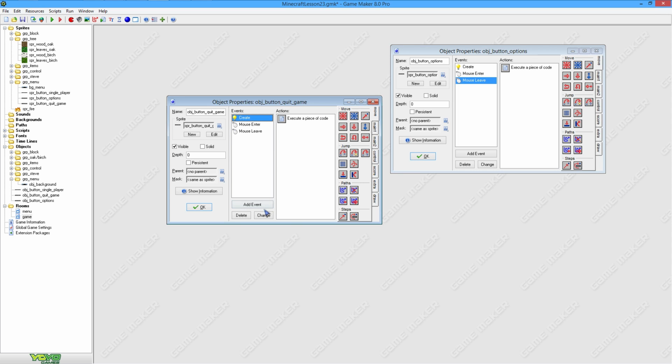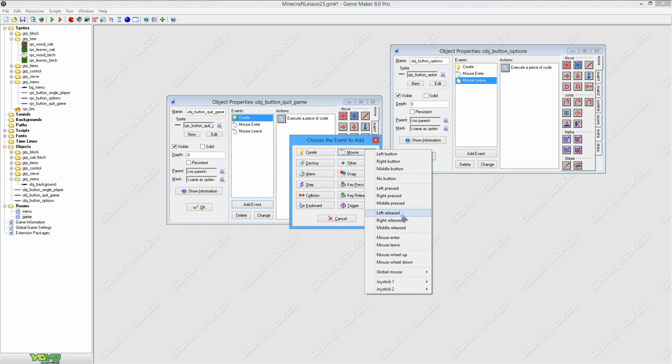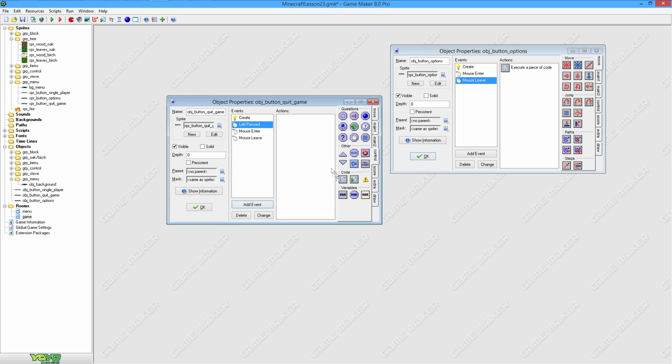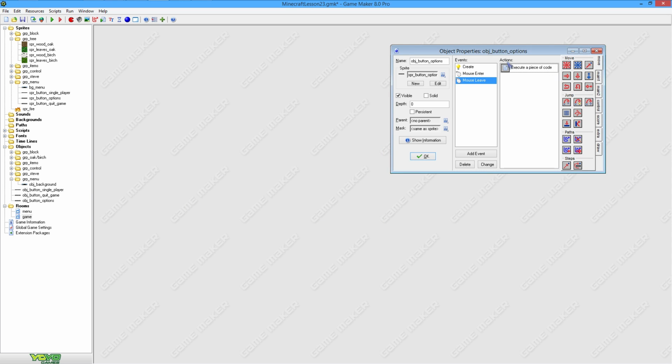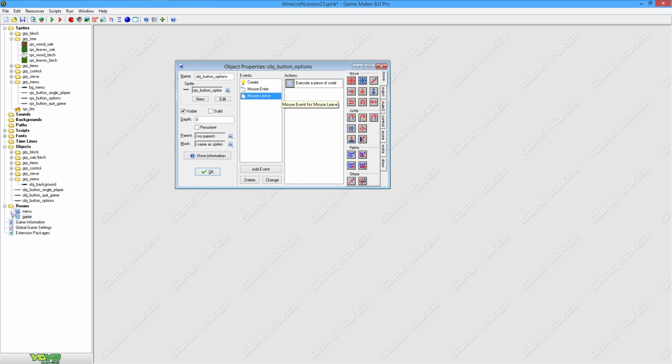So quit game is pretty easy. It's just like this, game end. With the option menu we're gonna create another room.